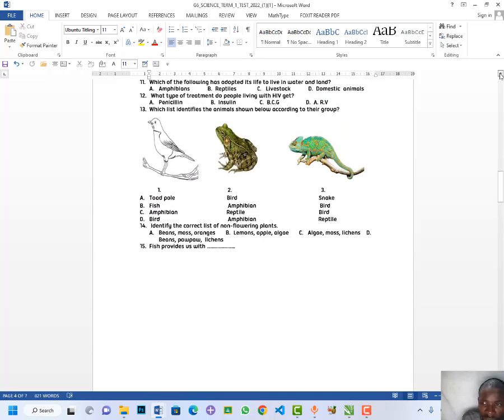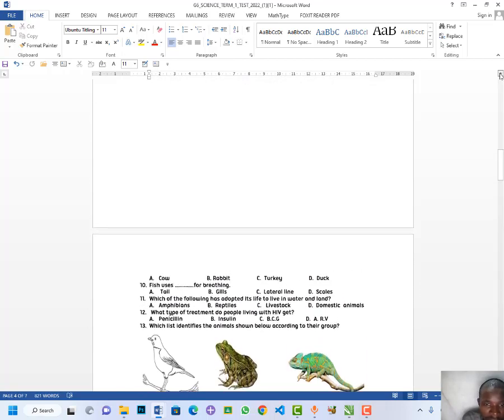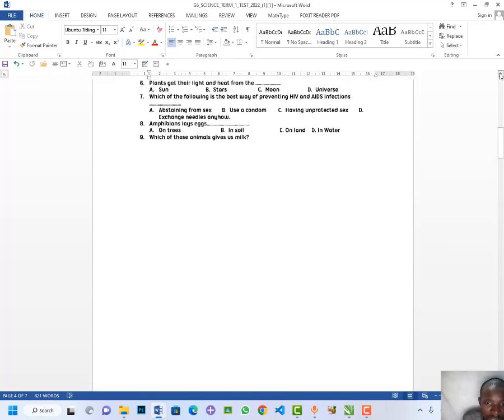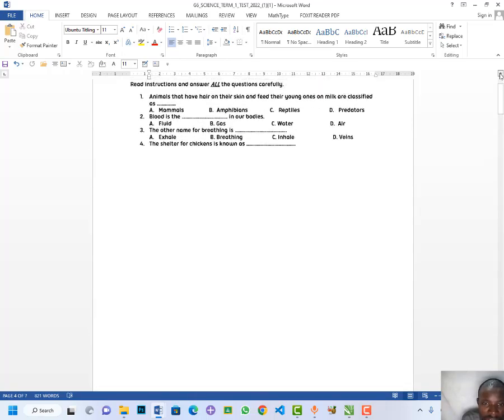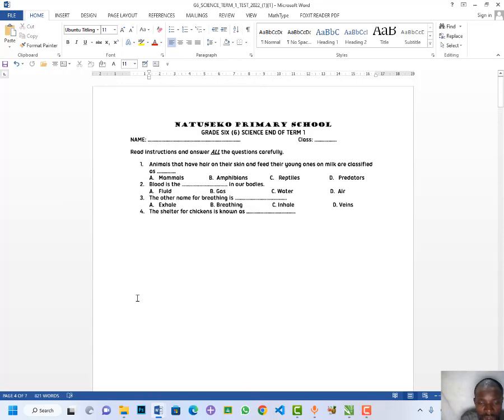A table of content is more like a map. It's a guide of where you're going to be finding the contents. It tells you the page where you're going to find certain contents. So how do you put up the table of content? First of all, you have to change the styles of the headings.